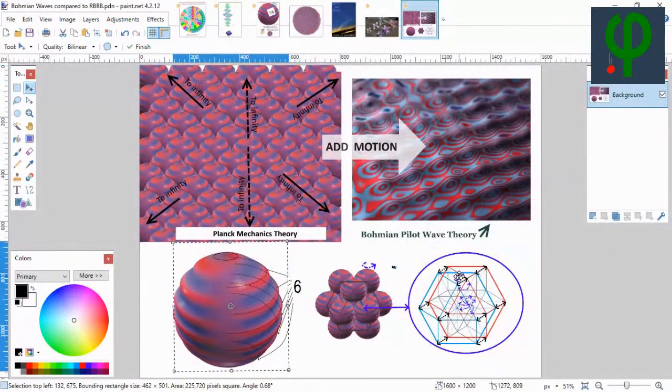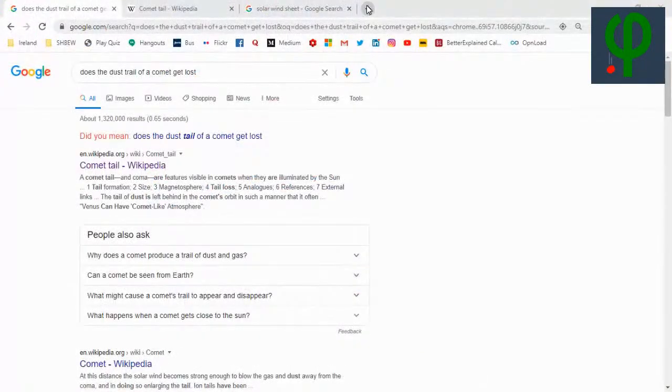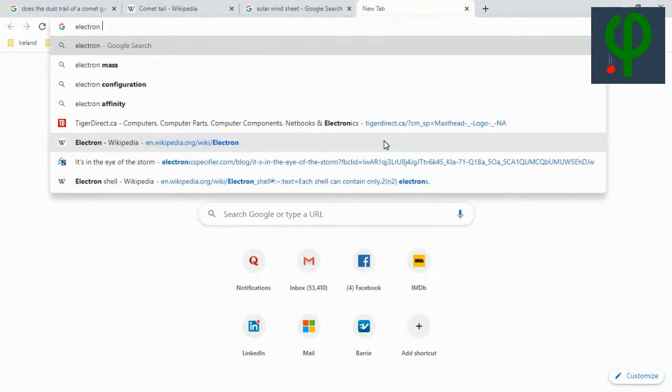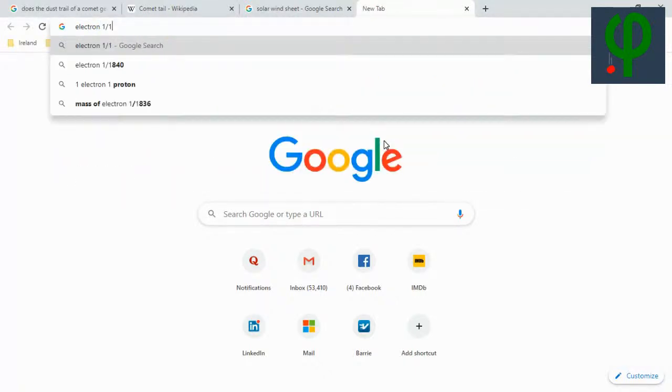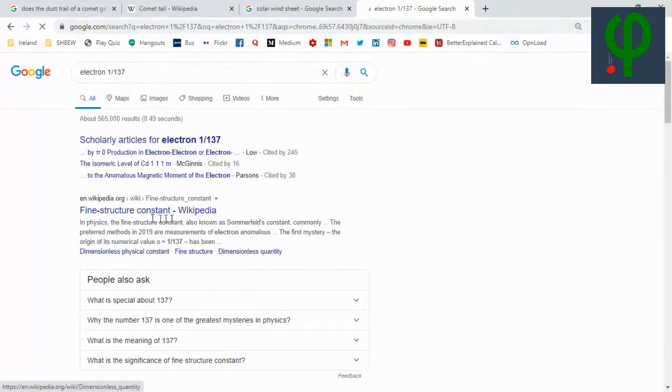Right. Now, also remember, we are looking for why there is a 1 to 137th relationship. You mentioned that as being the ratio between the electron and the proton, but actually that ratio is like 1 to 1,980 or something like that. The 1 over 137th is another special ratio, but it's not the mass of the electron to proton ratio. It's something else. It's the fine structure constant. Exactly, that's what it is. It has to do with the fine structure constant, the inverse of it.